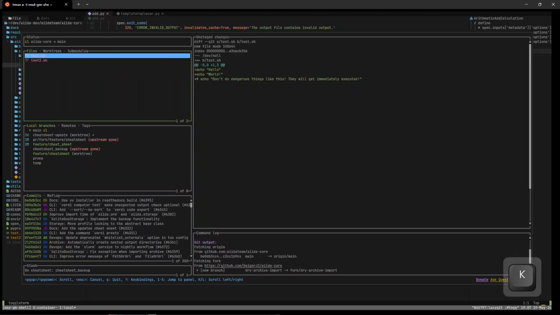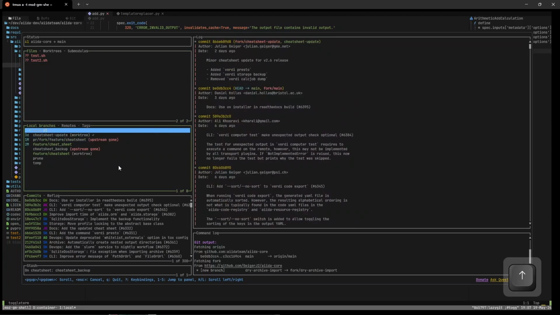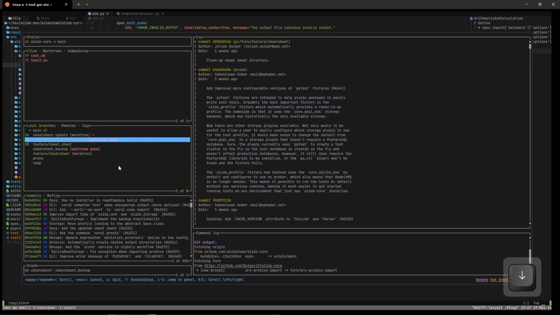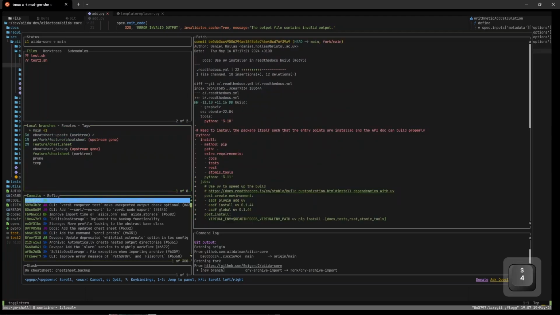We can see these different panels here. Here are the files, so these are the currently added files that we're modifying, the file changes. We can navigate these panels with numbers, so if you press 2, 2 should be files, but 3 is then local branches. It also shows us here, okay, upstream is gone, so this apparently is not on GitHub anymore. We can press 4 to go to the commits.